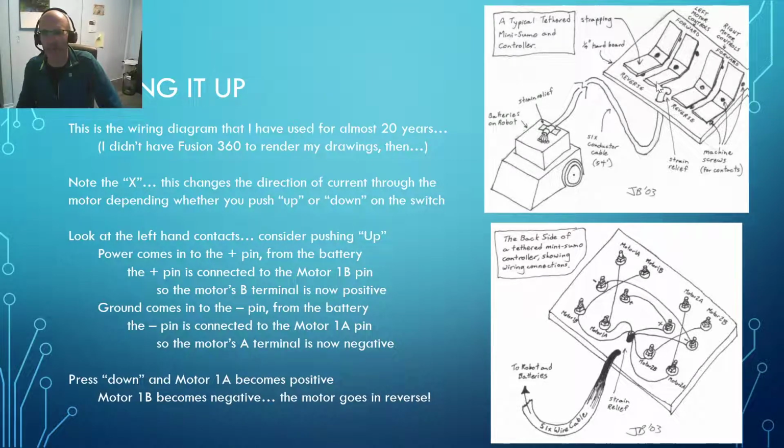Now, the key thing we want to take a look at, so you can see the top right here, and we've got our left motor controllers and our right motor controllers. We want the motor to go forward when we press up and reverse when we press down. We've got our strain relief right in there, and we've got about, I don't know, 4 feet, 1 meter of cable coming back to the robot, and 6 conductor cable because our batteries are on the robot.